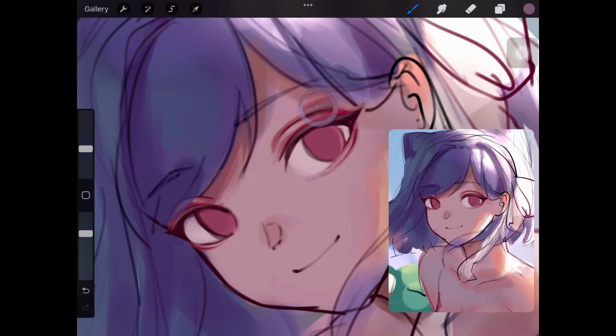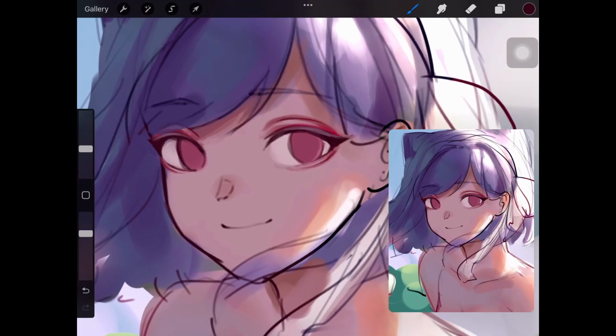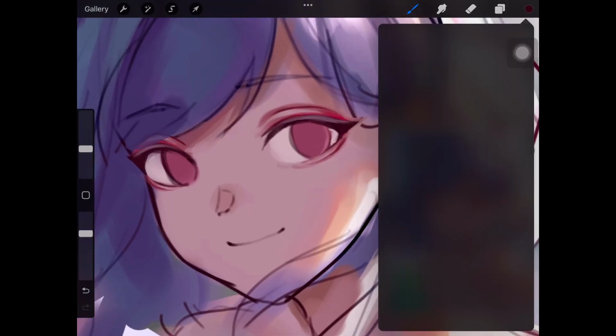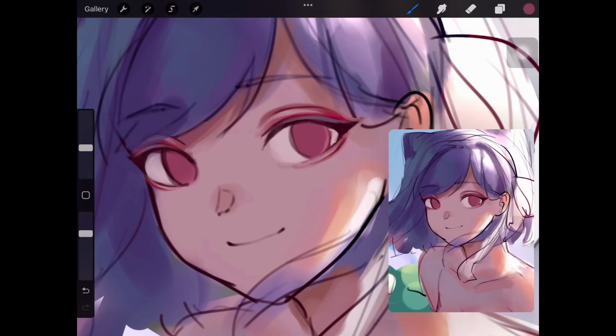And then with a very light touch, I'm gonna introduce the hair color in also. So in this case, I've painted on a little bit of purple. Next, at the ends of the eyelids, I'm gonna paint on a little bit of a rose red, just very lightly.